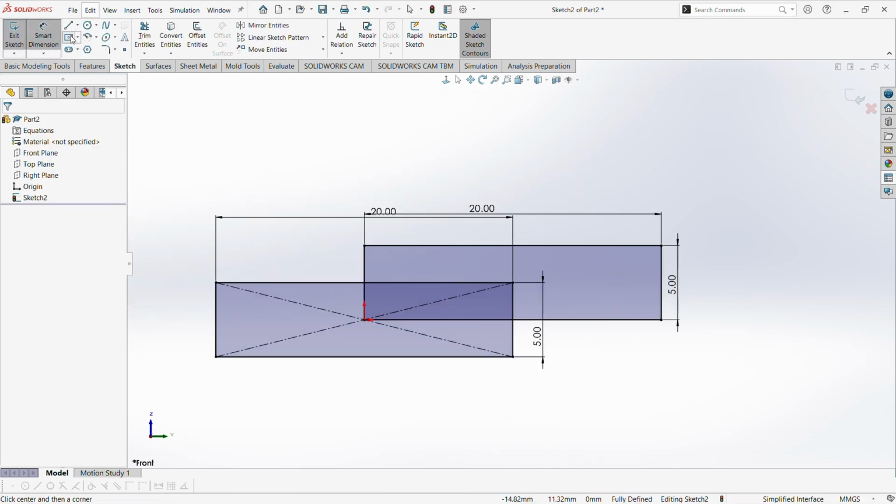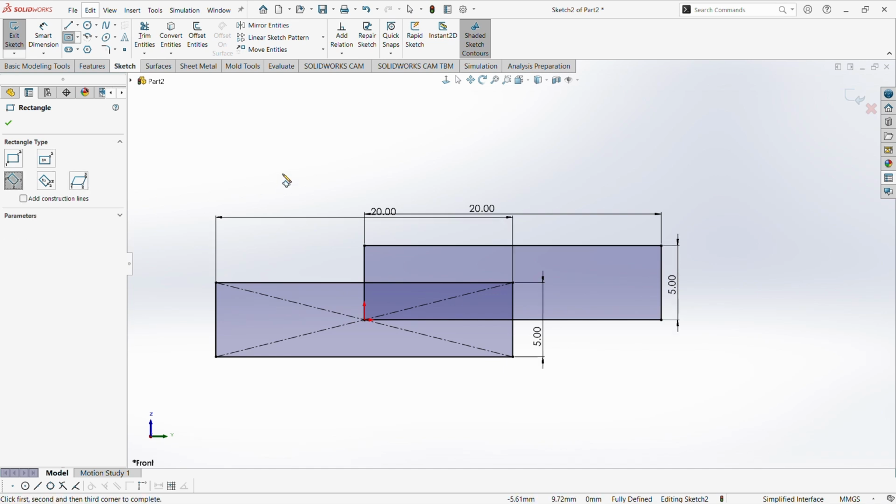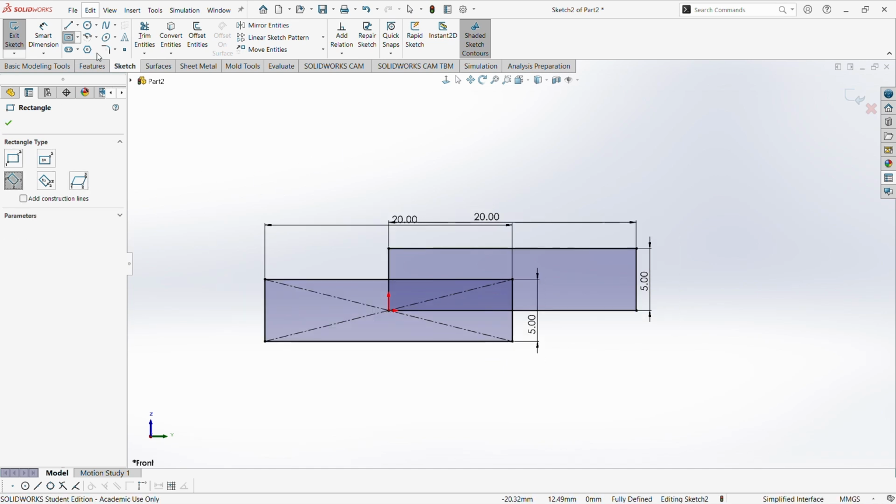Now comes the third type of rectangle, the three point corner rectangle. Basically you first fix the length of one side, and then it is basically used for making a diagonal rectangle.